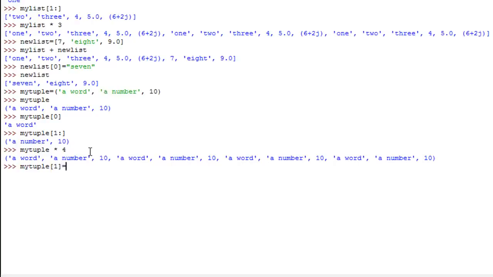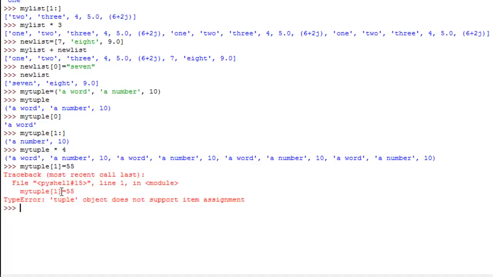I'll use the assignment operator, which is what we did in the case of the list a couple of minutes ago. If I try to store the value 55 in it, I get a traceback, and it tells me that the tuple object does not support item assignment, right? So that's an error, and that means that tuples cannot be updated.